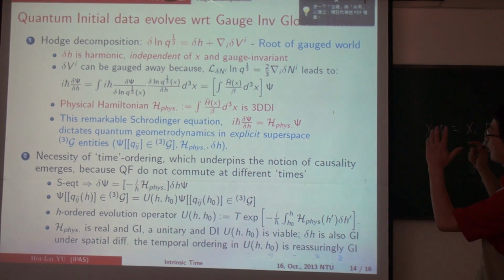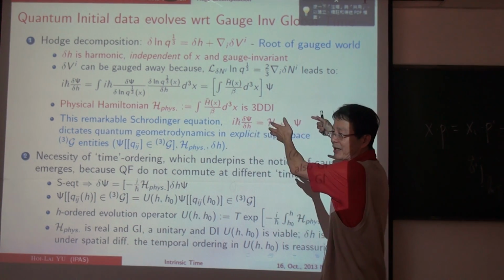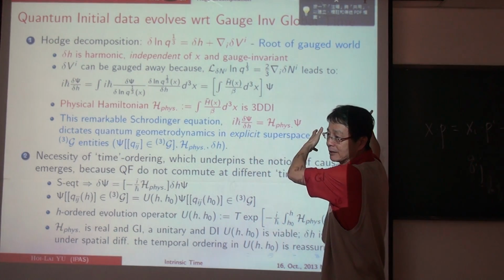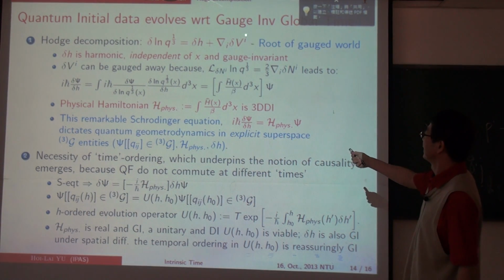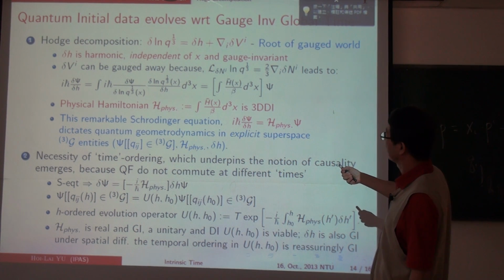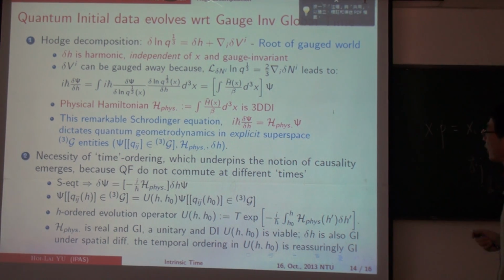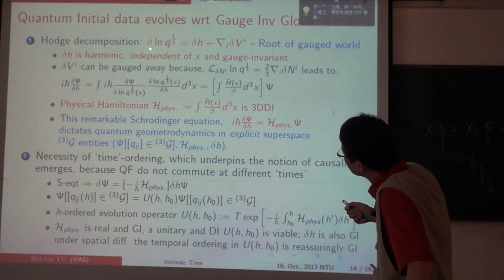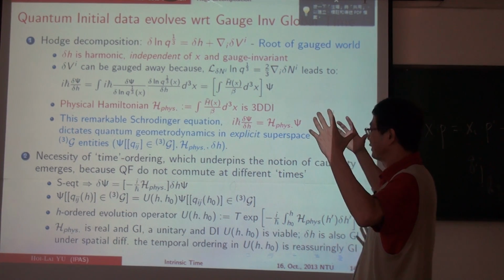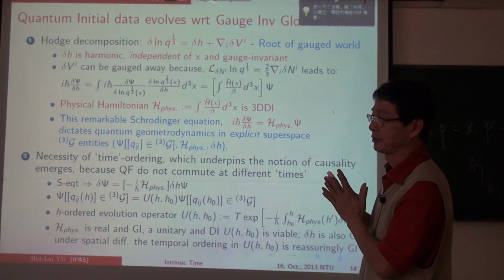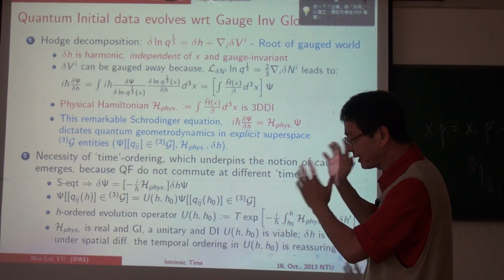But there is a so-called Hodge decomposition. Hodge decomposition means that any vector you can decompose into the divergence-free part, the curl part, and the path-invariant part. So I can do the same decomposition here, and I can use the gauge freedom in the momentum to remove the gauge dependence. That means after Hodge decomposition, the delta log Q time, which has infinite degrees of freedom, will collapse into the single parameter delta H. That will become your real time. That can really be identified as time.